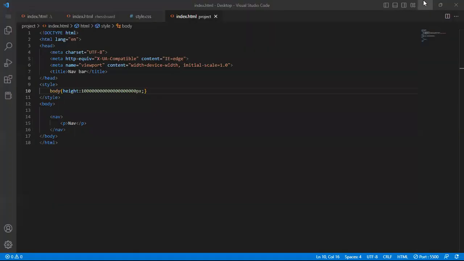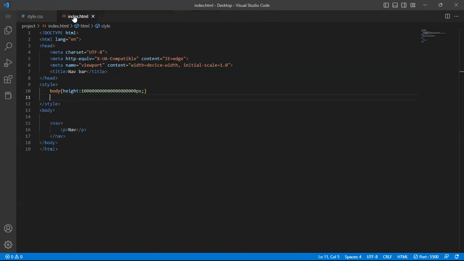So how to start? I have this nav. If you have multiple navs, I suggest adding an ID, but because this is a simple project, I won't be using any ID. So we will select it easily.